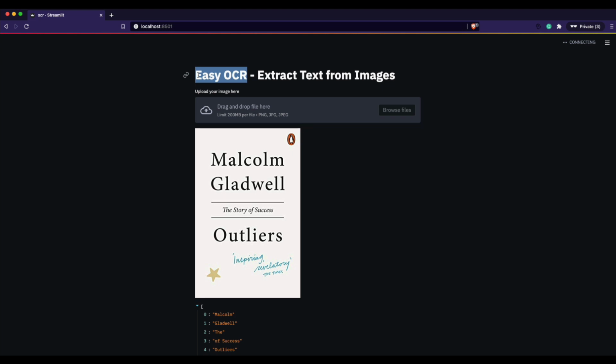We are going to use this library, and also another amazing library, Streamlit, for building this web application. If you have never used Streamlit, I've got a bunch of projects that I've already created using Streamlit, which you can check in the description. I will link it. So let's get started.